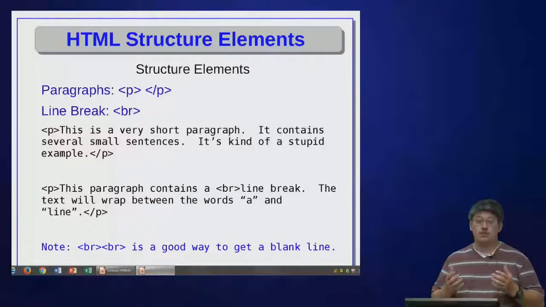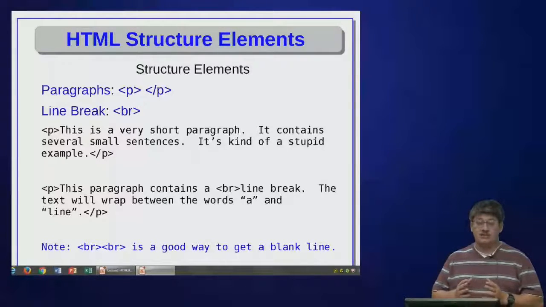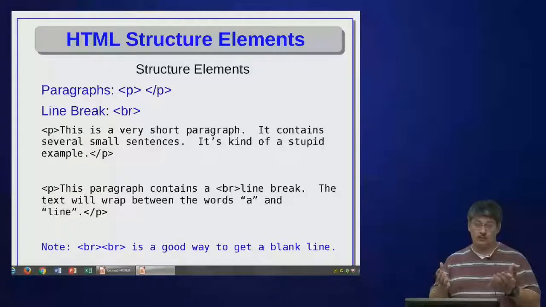So the main tags that we're going to talk about today are the paragraph tag and also lists and tables. I guess that's three. So the three things we're going to talk about are the paragraph tag, lists, and tables. The paragraph tag is a paired tag. So there's a p tag, the start tag, and a /p tag, the end tag. And everything between the p and /p is considered one paragraph.